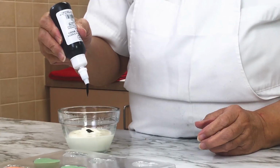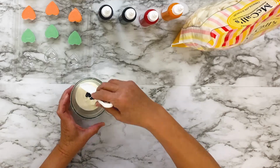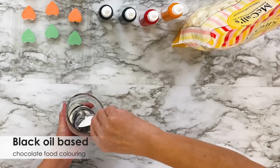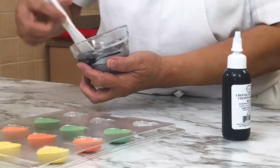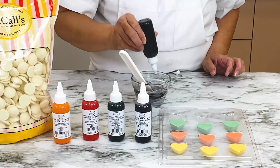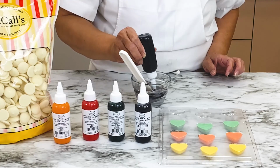Black can be tricky to make as it's such a deep color. For 75 grams of white chocolate, you will need about 30 drops of black oil-based chocolate food coloring. Add a few drops at a time, mixing after each addition to make the black as dark as you'd like and also to ensure that all the color is evenly blended.